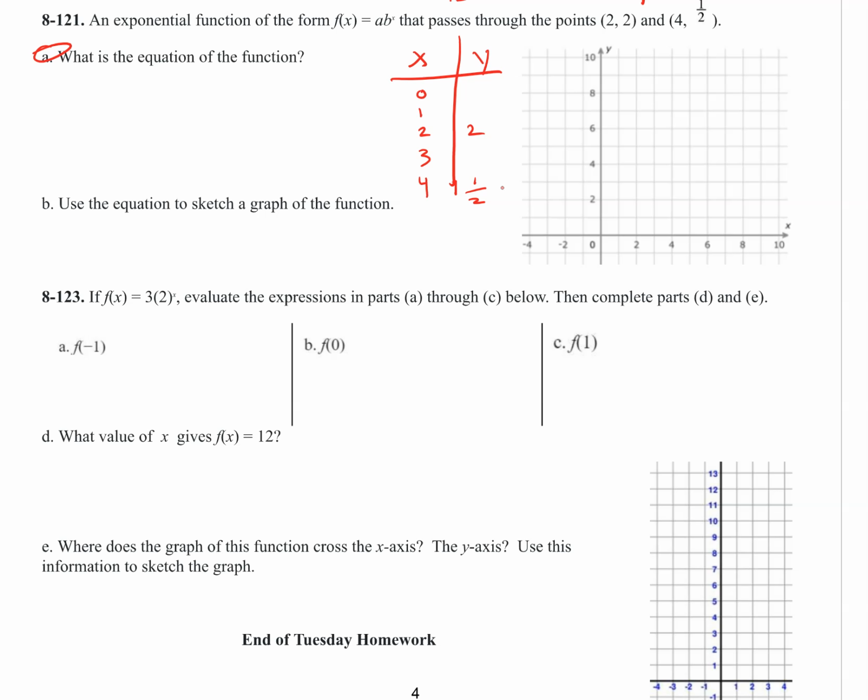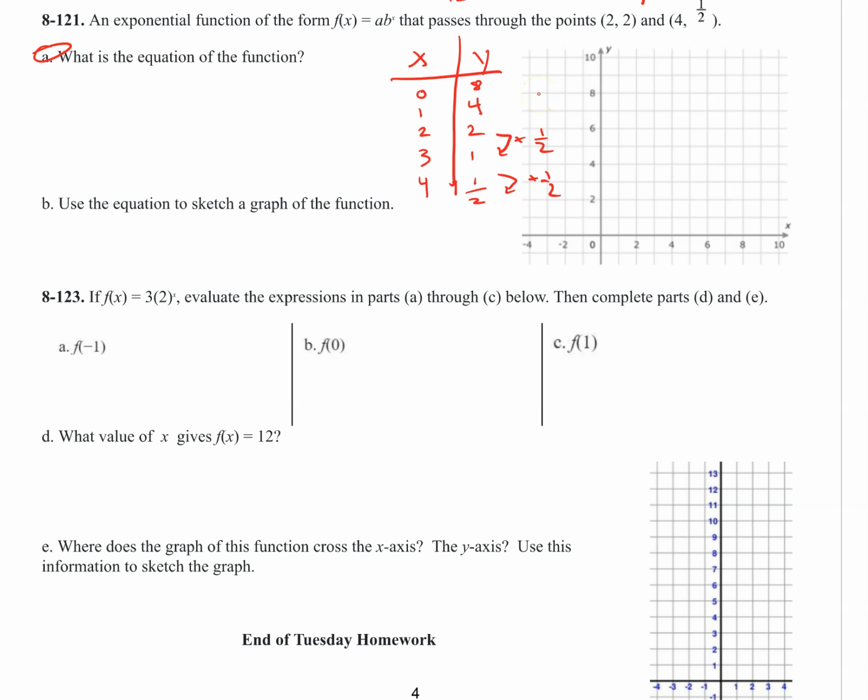So there's a couple of ways to do this. You might just be able to guess that 2 divided by 2 is 1, and then 1 divided by 2 is a half. We need multiplying though, so that's the same thing as multiplying by a half. Dividing by 2 is the same thing as multiplying by a half. And if we keep going back up the list this way, you can see it doubles: a half, 1, 2, 4, 8.